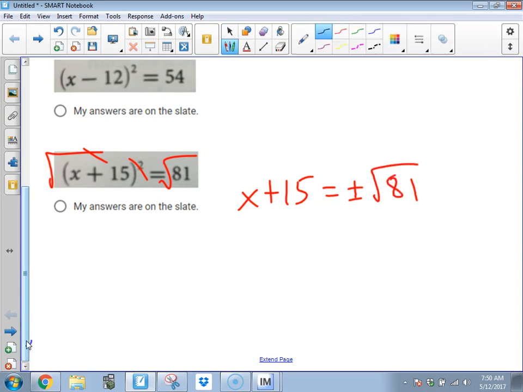This is a special situation. Can you take the square root of 81 and get something nice? Yeah. Before I had the square root of 54. Can't do that one. At least not nice. Square root of 81 is 9. So again, let's simplify this a little bit. This means x plus 15 equals plus or minus 9. Notice, once I take the square root, I don't keep it anymore. I've had some people tend to put another square root attached to the 9. No. Once you do that operation, there's no more square root involved anymore.